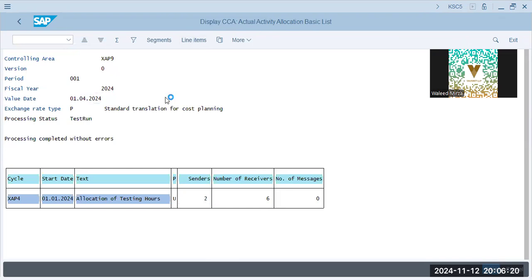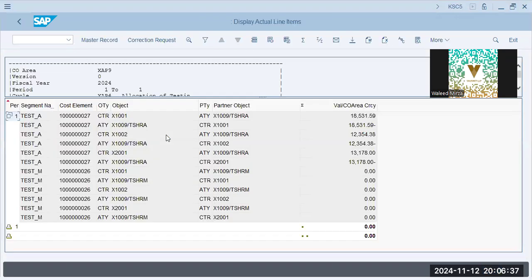Line items. Now, these are the line items that will be entered.